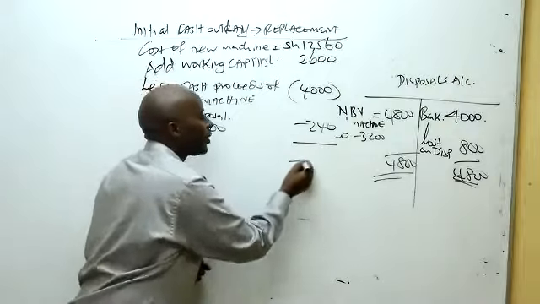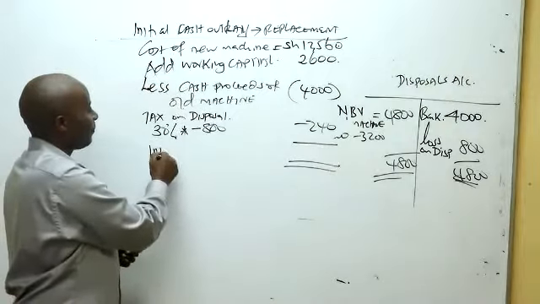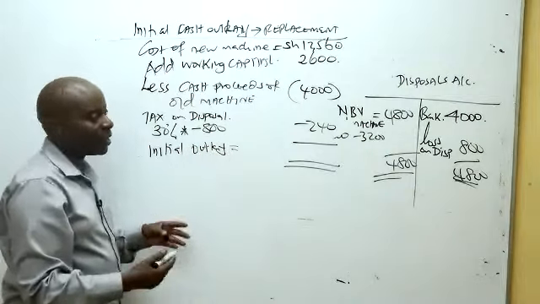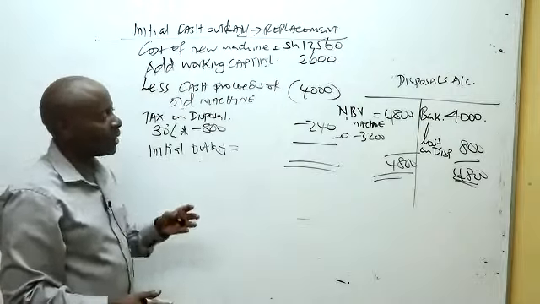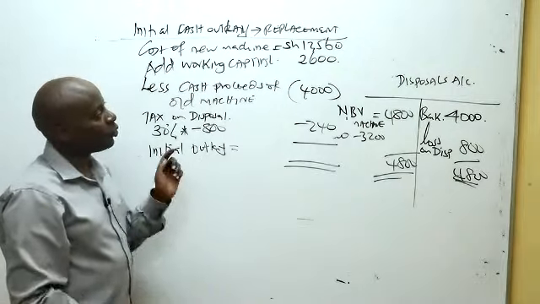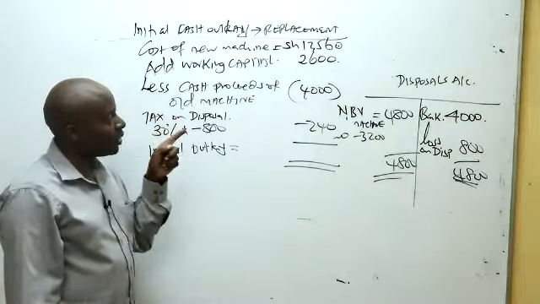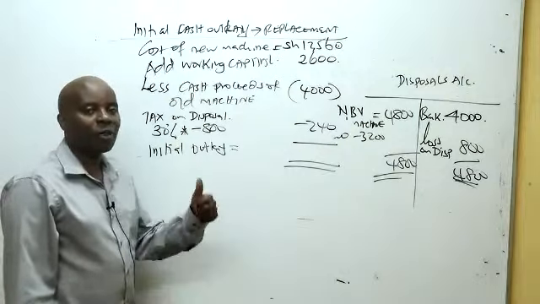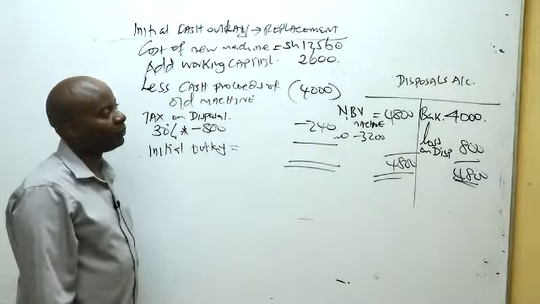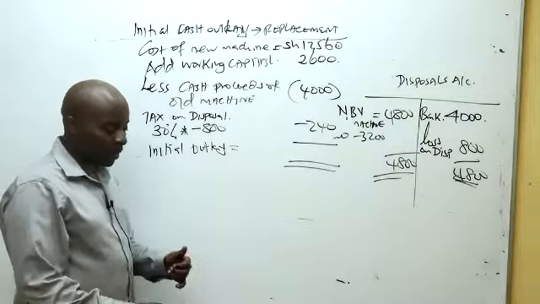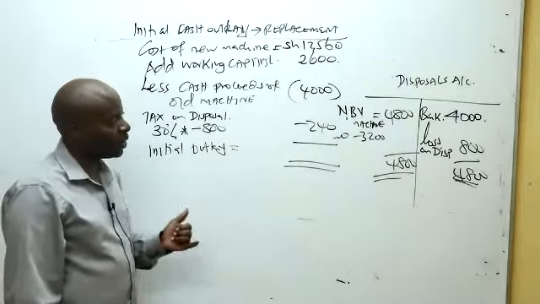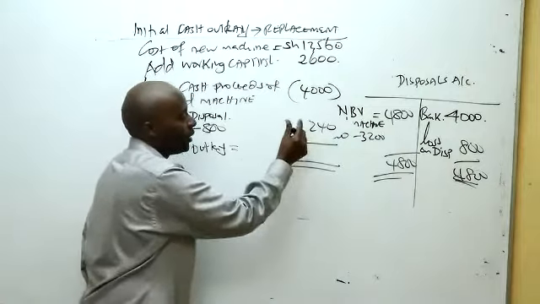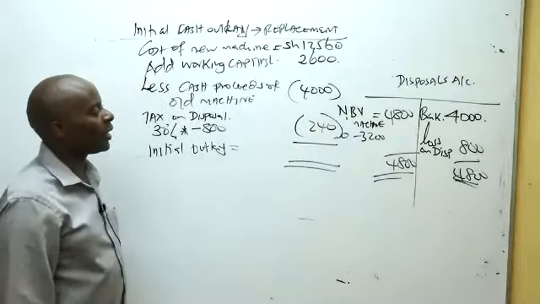Come and give us the initial outlay. Whenever they talk of an existing machine, an old machine, always remember this working. You can even cram it. So we have 12,560 plus 2,600. Those are expenses. These two are our incomes as a result of disposing of the old machine. So in terms of income, disposing of the old machine, we have the sales proceeds, and then we have the tax on this particular loss. It's a negative figure. You can either put it as a negative or put it in brackets like that.